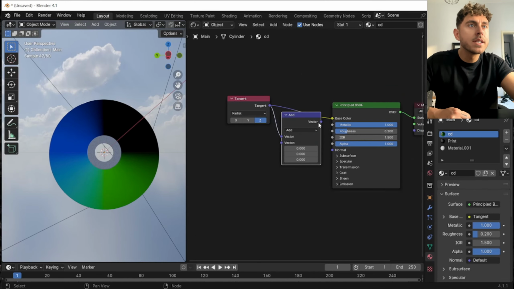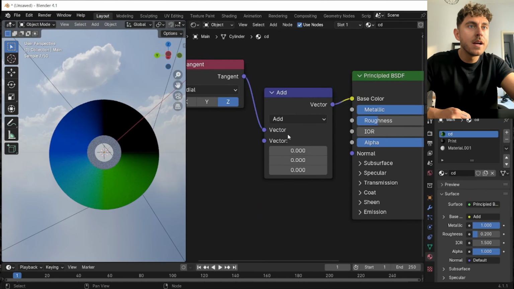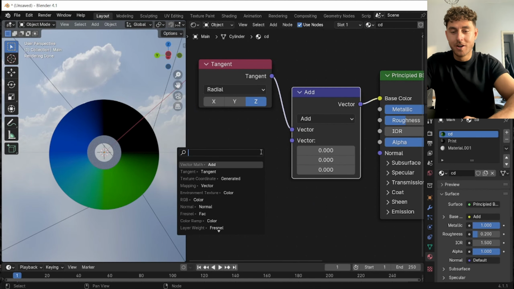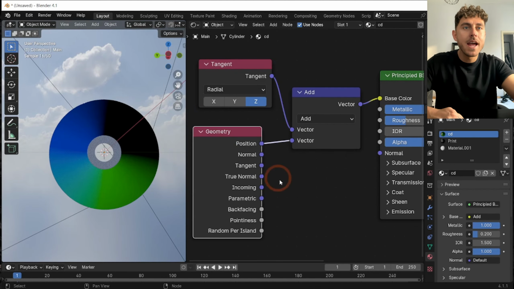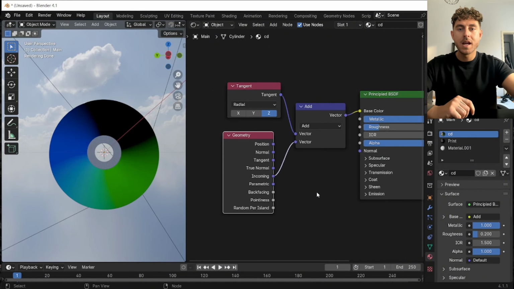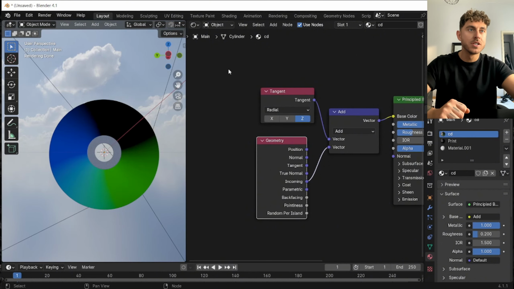All right, connect add here with the base color, and here we can now put geometry like this, and we have to connect it with incoming, and as you can see, nothing happened because we have now to play with colors and reflections.